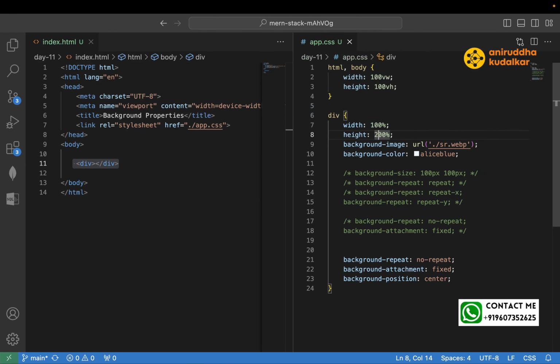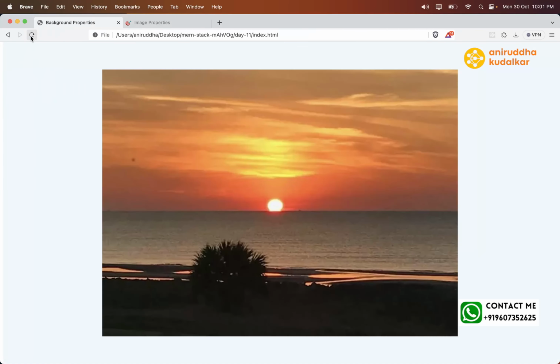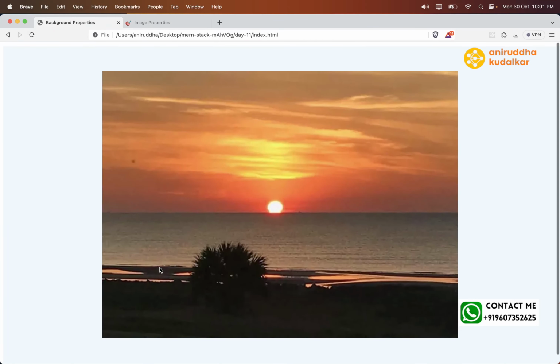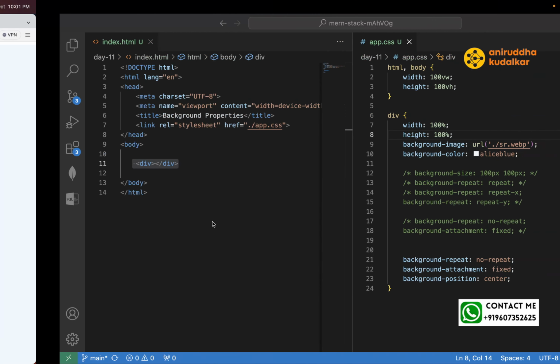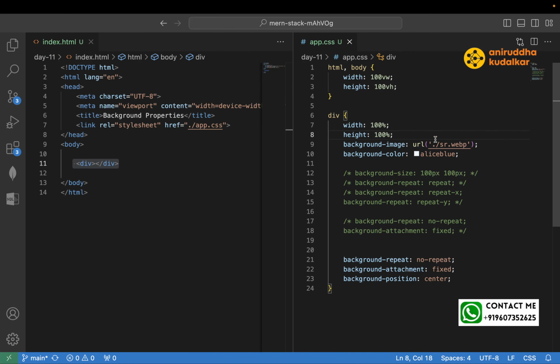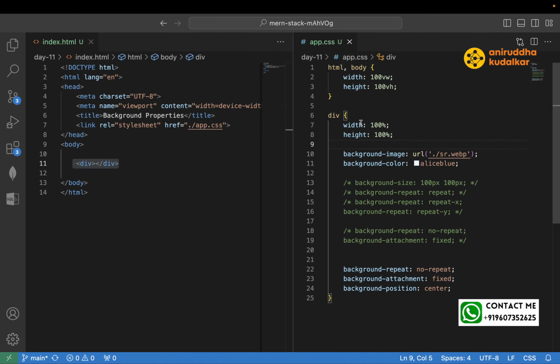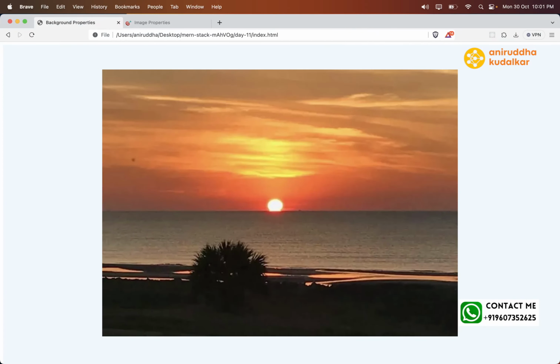Just make it 100%, 100%, and see now. Exactly at the center, right? Because of that width, it was a little bit confusing.